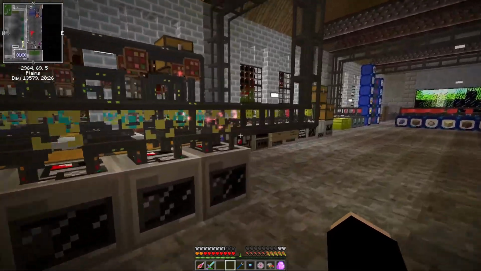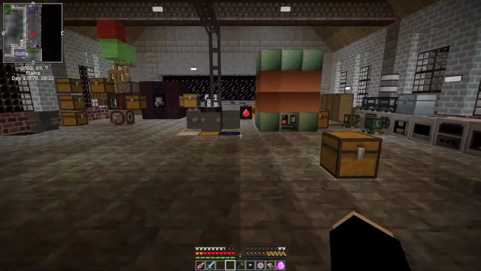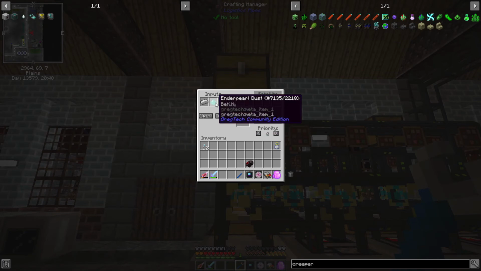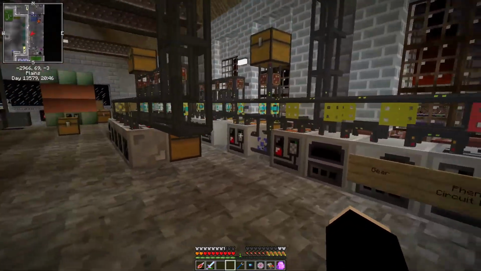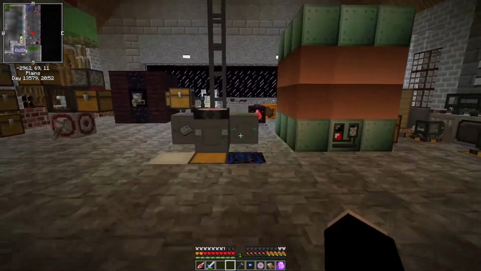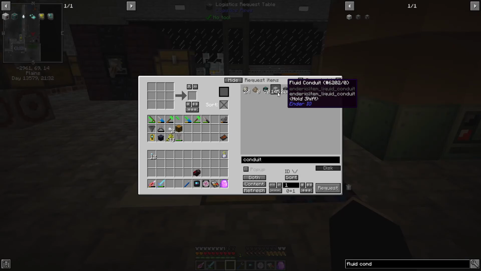Yeah, so I've taken out the basic alloy smelter because this is just so much faster. I also added a recipe for pulsating iron with ender pearl dust. Now I don't have a macerator yet. I might add a macerator for that. So for now I just have half a stack of ender pearl dust in my inventory, and I used a lot of it already to make conduits. I have item conduits. I also made a bunch more fluid conduits.